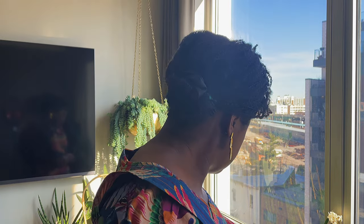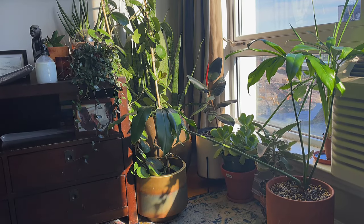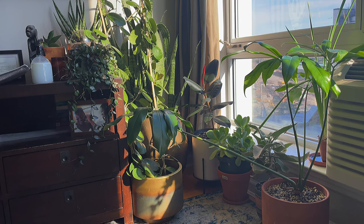We'll move over to this corner, which is probably the sunniest corner in the whole apartment. This is a south window and we're several floors up with no trees obstructing — it is full on. This corner gets pretty hot, so I try to grow things native to equatorial countries, places where it's hot, so the plants can take that level of heat. The cactus is here in the window and as it gets bigger it will probably end up on the floor. Every year the plants get bigger and bigger and I'm not quite sure what I'm going to do with them long term.